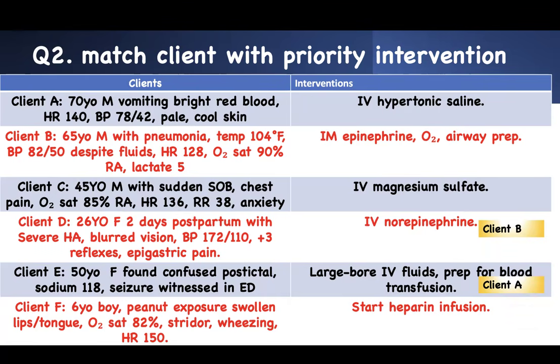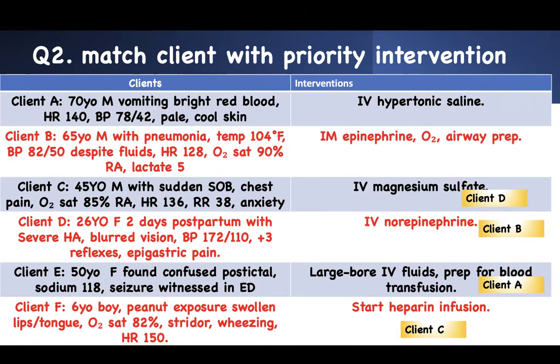Pulmonary embolism. What is the treatment for that? You know we need to give them heparin. Client D, that's what? Postpartum pre-eclampsia. It's going to have seizures. What is the treatment for pre-eclampsia? You see, these questions, they are not difficult if you pay attention to what you know. And then you just answer it. The way they present it is just disturbing, but don't worry. Hold your ground. Adapt NCLEX got you. This patient needs magnesium sulfate.